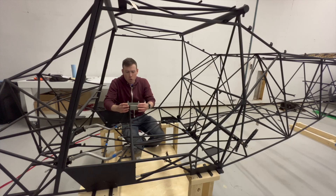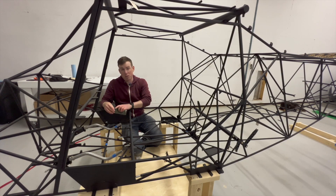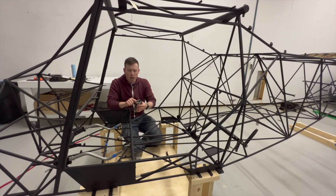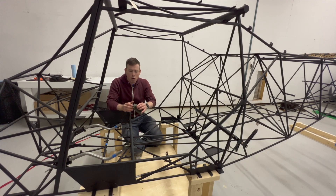Once I had done it I pretty much knew I'd made a big mistake and I have sent an email to Kitfox to order all new parts to build this bracket again. I could maybe get away with drilling out the bushing and getting another bushing to put in, but there were a couple of other inaccuracies I did with this bracket that I felt like I wanted to correct — mostly with these mounting holes where it mounts into the fuselage. They're not quite centered enough on the bracket, and it's kind of hard to get onto the head of the bolt and the nut, so I'd like to redo them and get them more accurate.